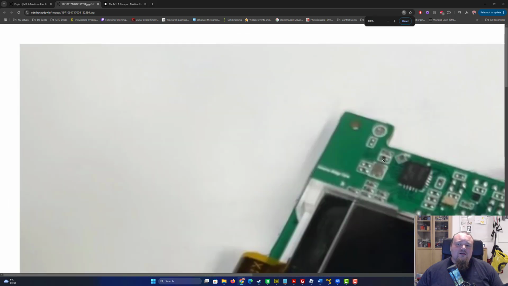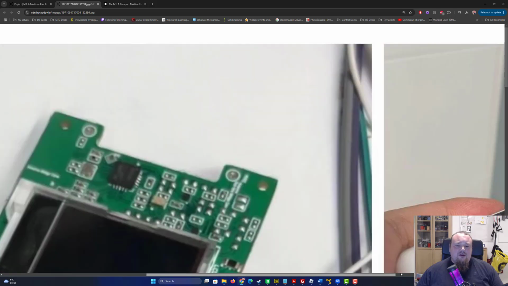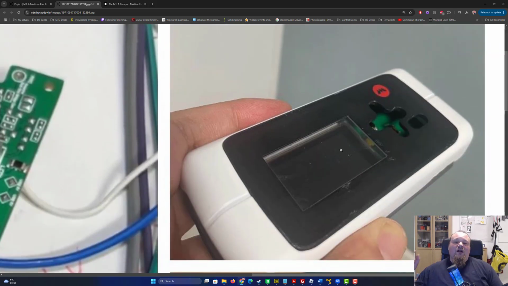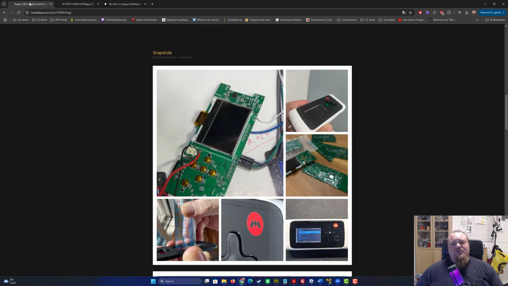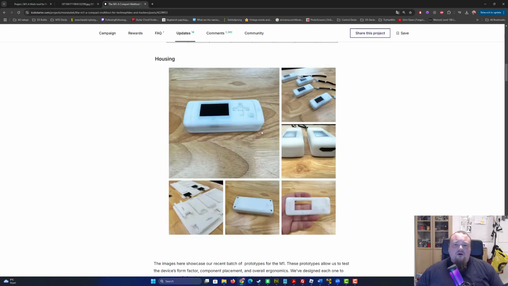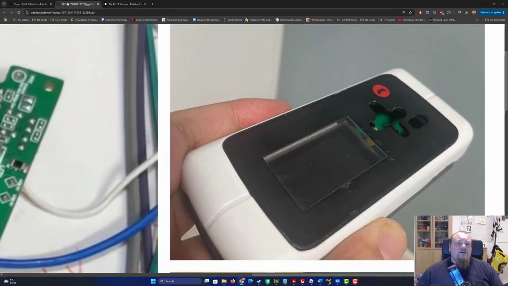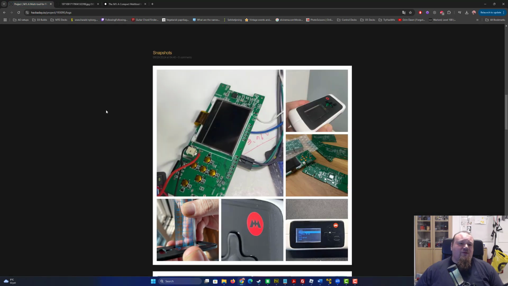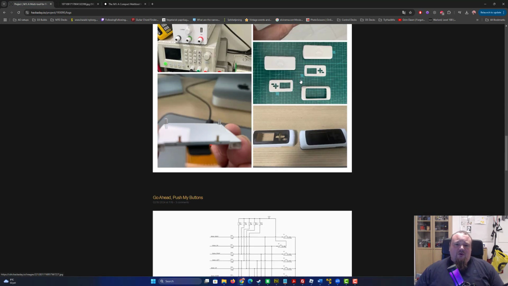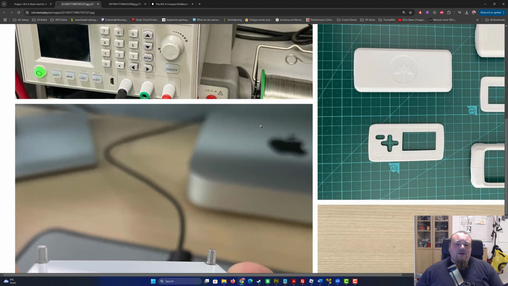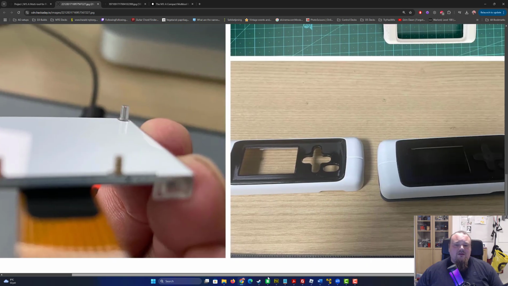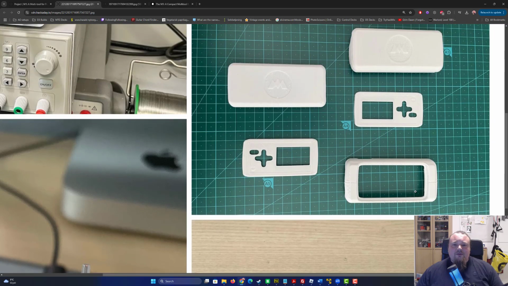So taking this image right here and just accepting the fact that this one right here is a lot better than this sad thing. It even looks like the screen is, let me just see. The screen is probably the same size, but there are so many wrong things about this. It looks like they completely ditched the design and did something different. I'm really sad to see that. Looking further here, we can go to this image right here and zoom in a lot on this, and we can see that this is where we have the first design.